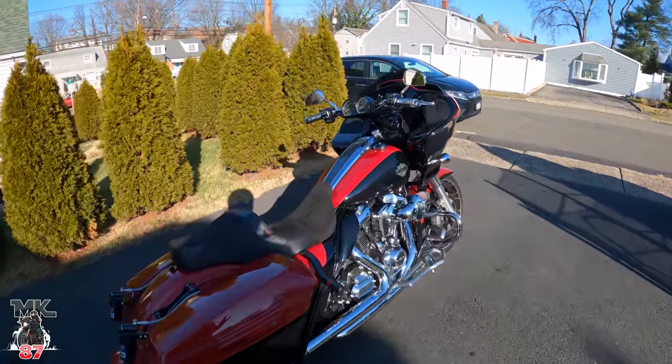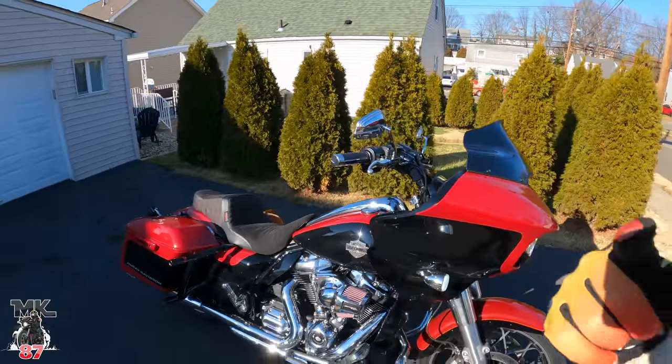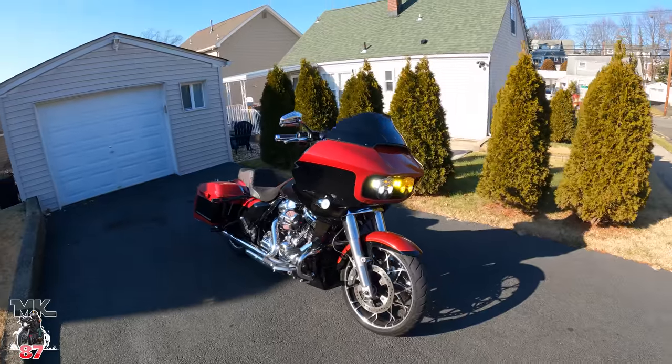camera installed in it. Tried to film it the other day as soon as I left the shop, but my battery died. Rookie mistake. Didn't have any more batteries.